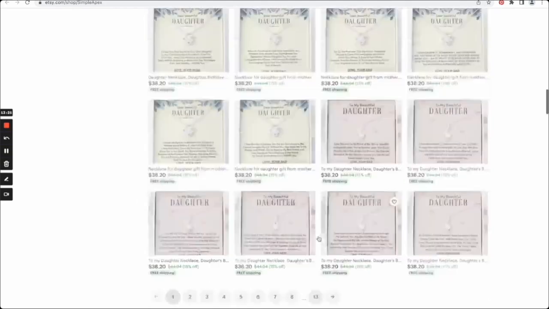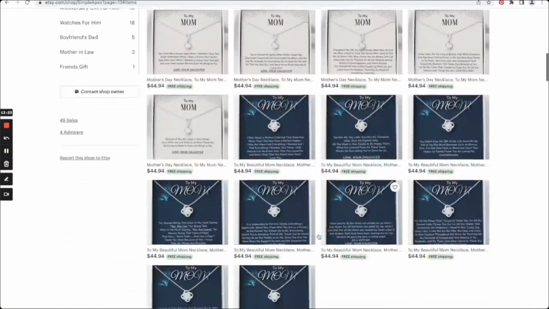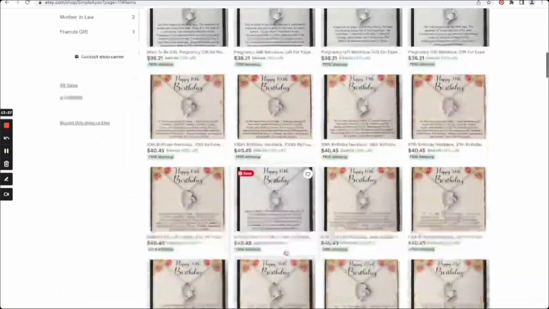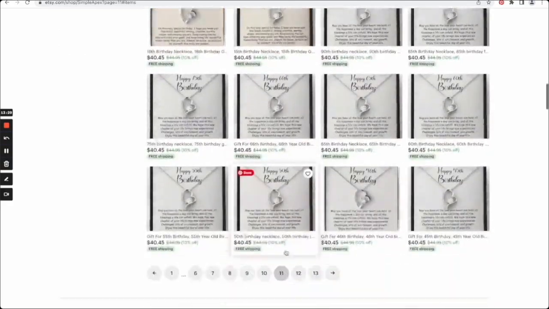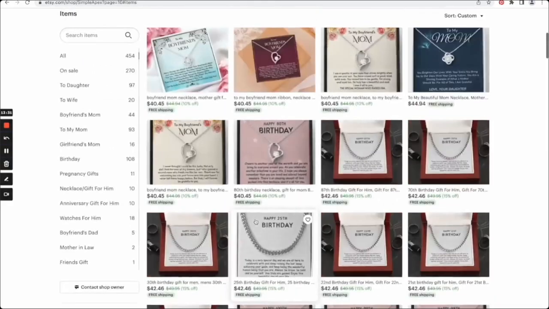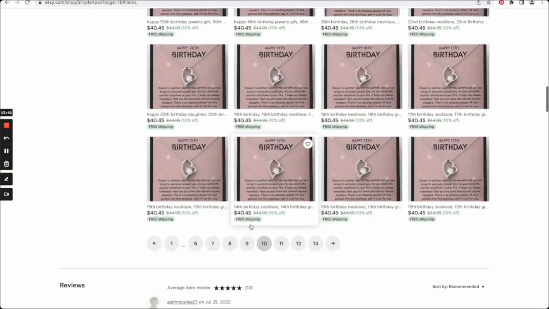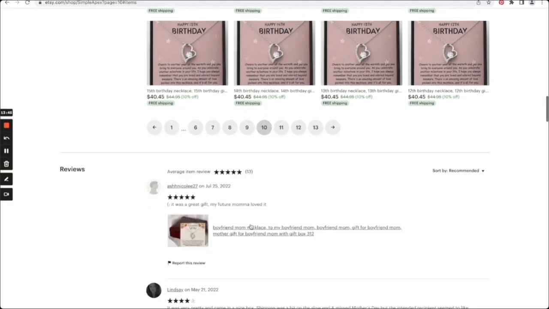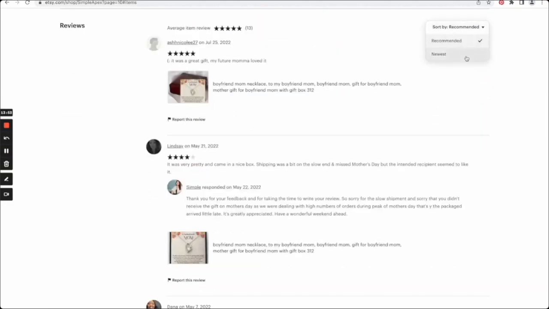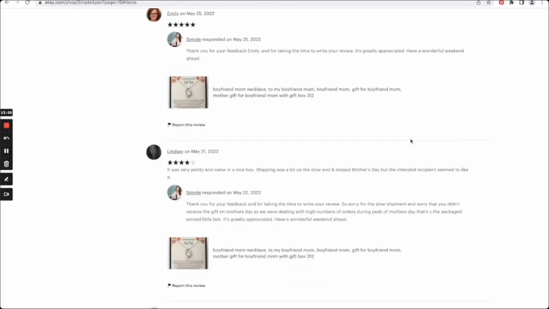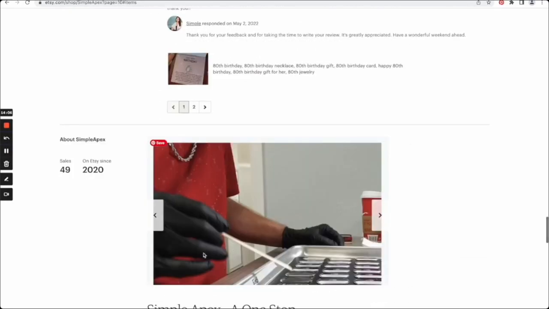Plus they have 13 pages. Whoa, there's no way. Yeah, these look kind of like print on demand type of pre-made necklaces. It does not command the price point, that's for sure. The packaging is just cutting the price in half. Let's see. Reviews. They should reply to more of these.